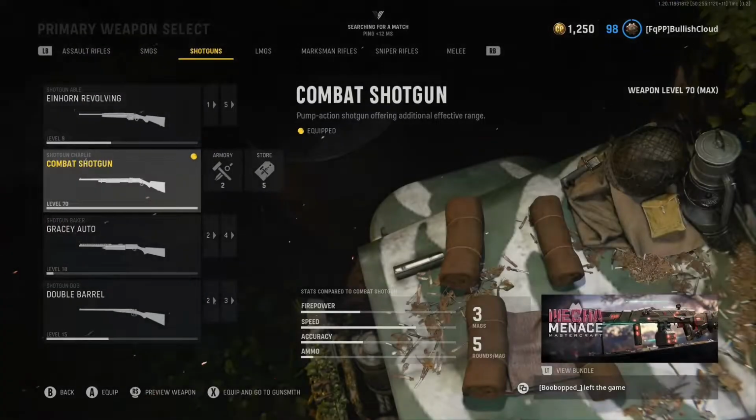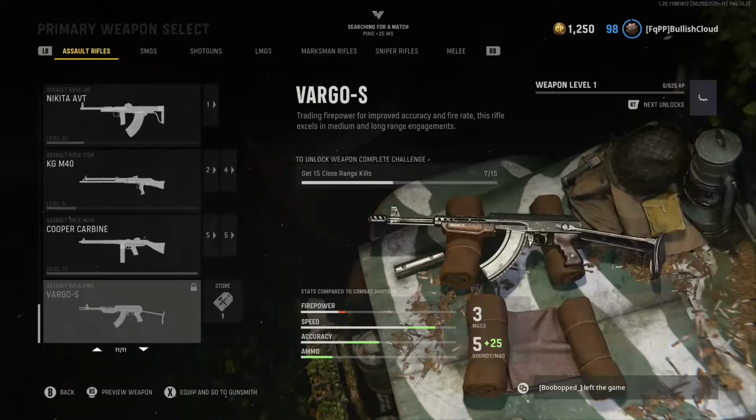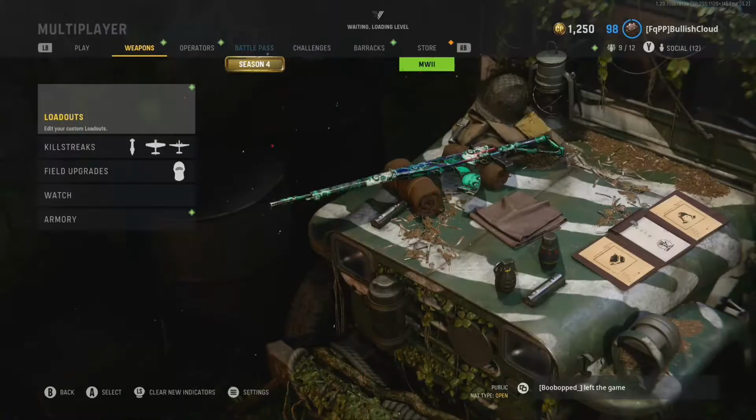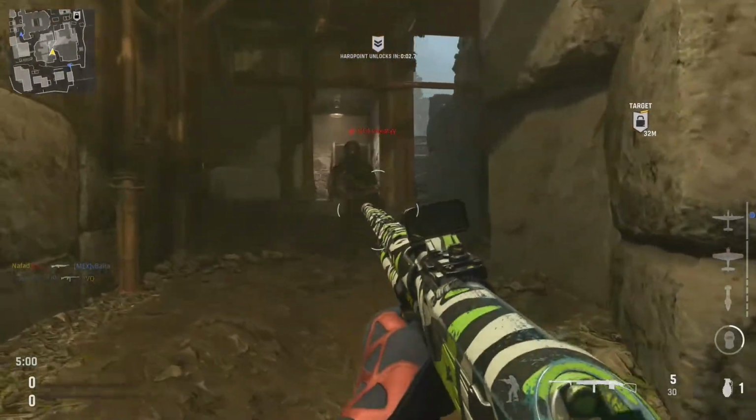All right, see our progression. Yeah, we're 7 out of 15. If I would have joined that match from the very start, I probably would have had the challenge done by now. And obviously you don't have to use a shotgun. I'm just using a shotgun, forcing myself to actually get into close range engagements.